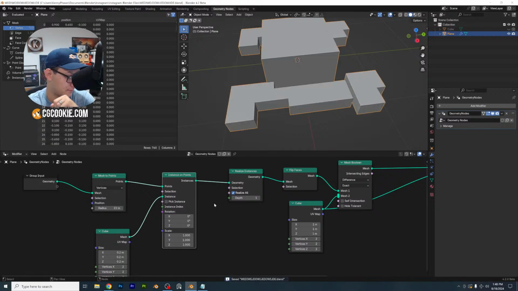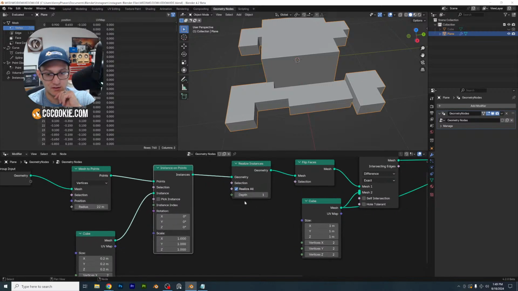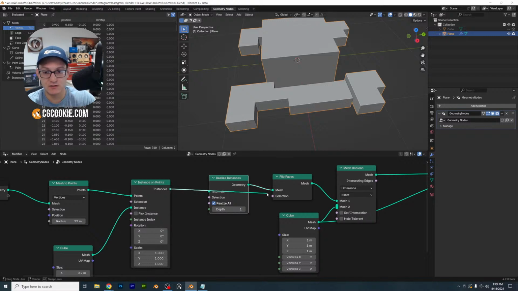Try float now. The cube should disappear. Float, you said? Thank you. I'm enjoying your series. Good luck with the geometry mesh boolean vertices joining. Sorry, cannot be of assistance. It's okay. For some reason, the realized instances flip the face, which I think is a bug. Oh, that's so weird.